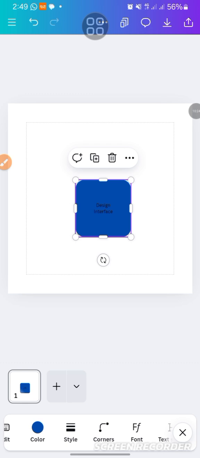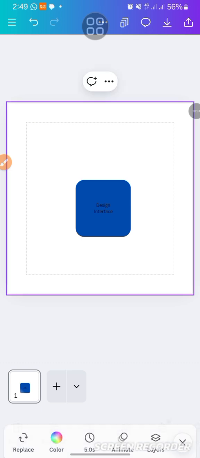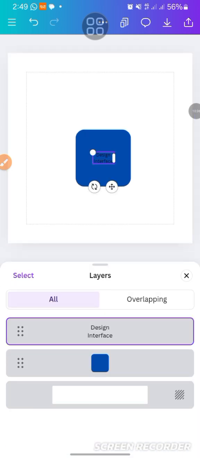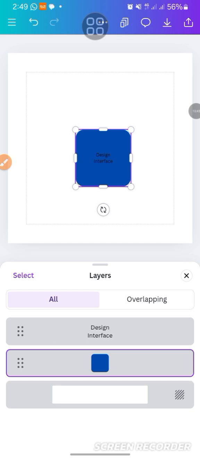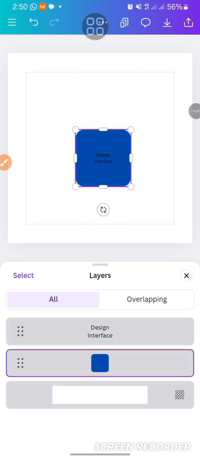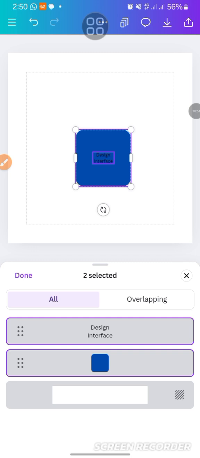So let's go to layers. You select all of them.